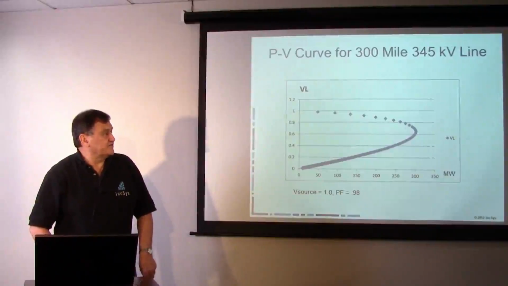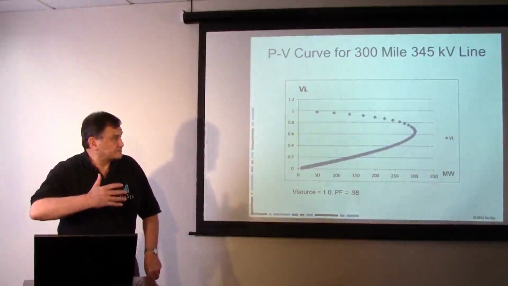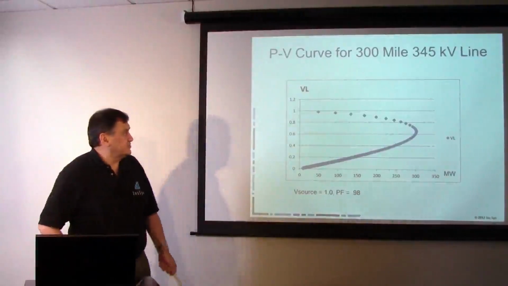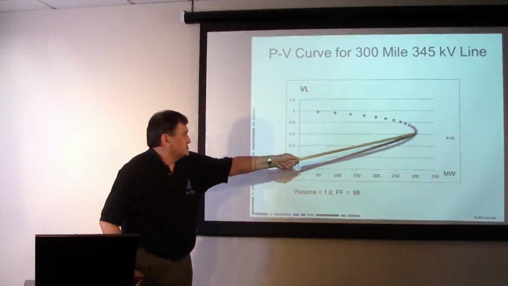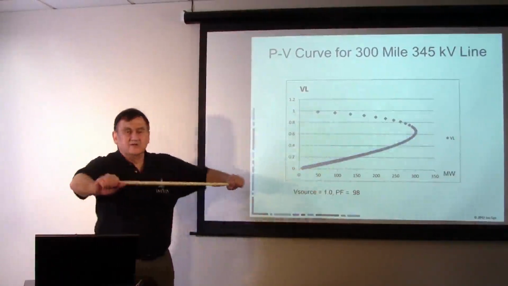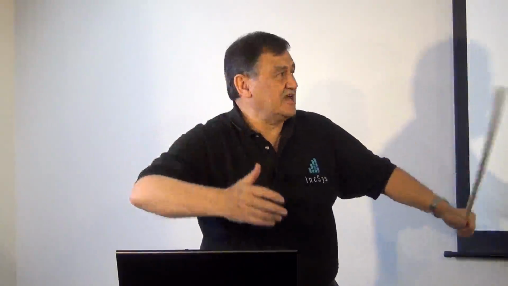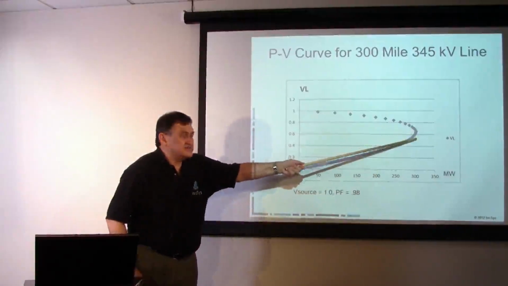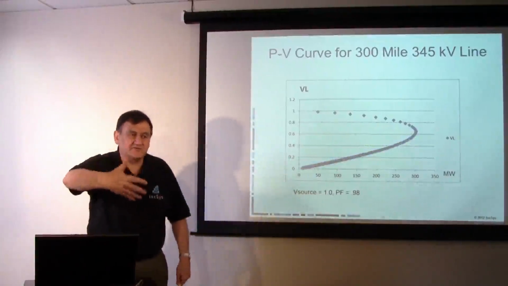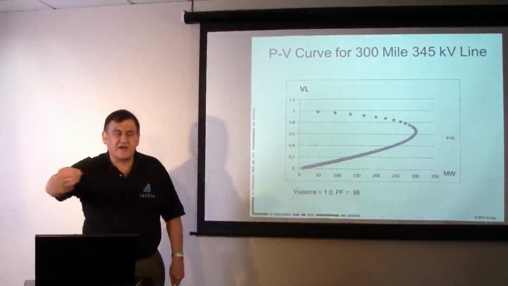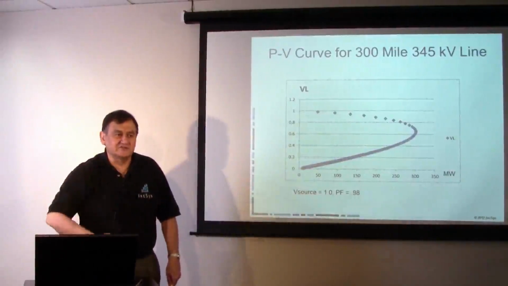Basically, it comes from the fact that you're in a situation where your voltages get so low, this is about 0.7 here, that as more customers turn on more devices, there's no increase in power. They're turning on more air conditioners, more lights, but the voltage is decreasing so much as you put more parallel devices on that the net amount of power is not increasing.